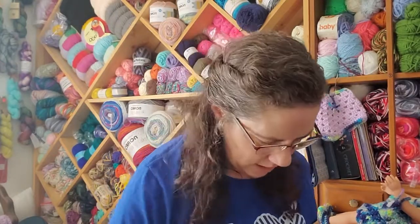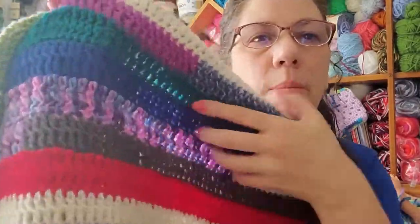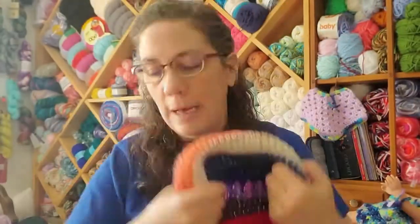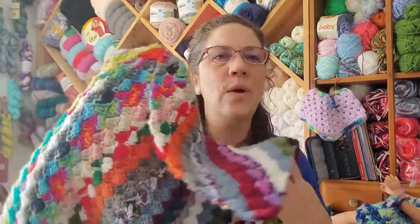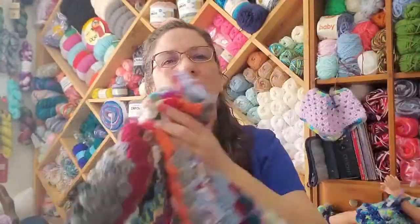Let's see if I have any more in this one. I think I ran all through them. Here's a little bit more of that one, that purple and blue and pinkish one. I really like that one. But the Fiesta, and they've made a lot of colors that I've used, and I always look back to that line of yarn when I need to find something new. So yeah, if you've got any scraps, go ahead and start working them together. It takes you down memory lane just a little bit. Like I say, I wonder how many of these you might recognize as ones that you've worked on before. There are so many different patterns to work with your scraps, so just get in there and play with it.